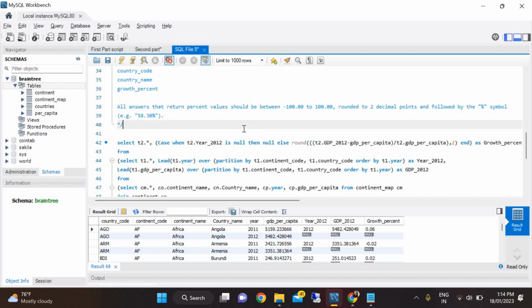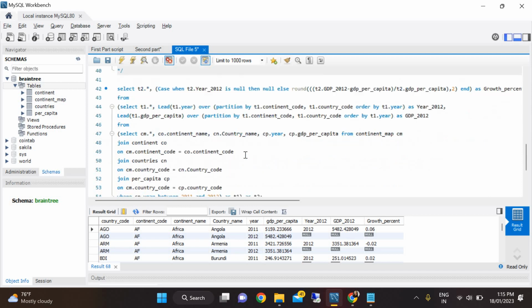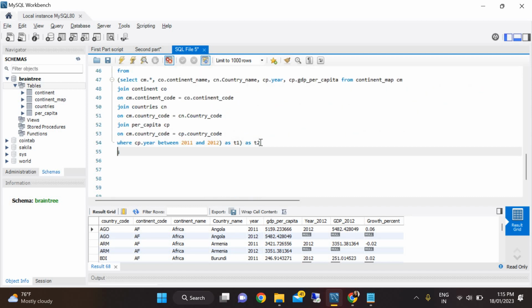Now next is the percent symbol. We want the percent symbol as well. Whether we should apply the percent symbol here or not, the next work is this: now we calculated GDP growth, but still we have to remove null values. So we have to filter out null values. Better we filter here itself, with WHERE. I guess it will filter. WHERE GDP 12 is not null, we'll mention it in this way.